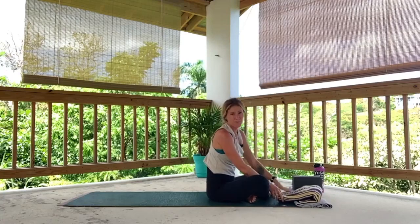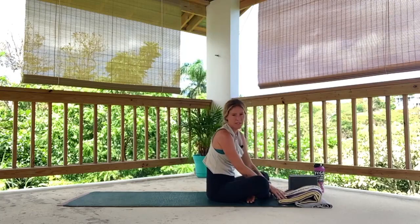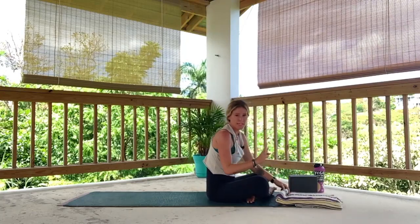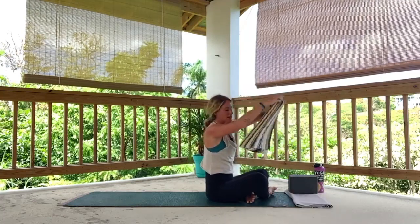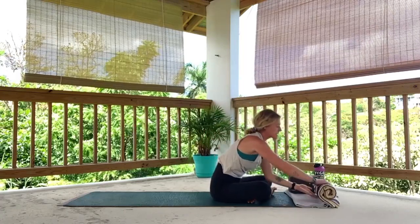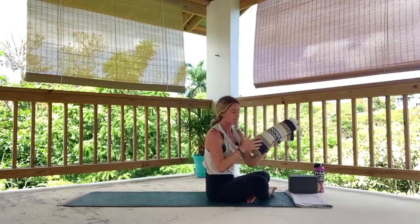We're going to do a little bit of love for the hip flexors. So I'll demo with the block. Today I might use the blanket because that just sounds like it would feel nice. If you're using a blanket, you're going to kind of make a foam roller. So you'll fold it up. Mine's kind of folded up a few times. And then you're going to roll up one edge pretty thickly and tightly. So it kind of makes a little bolster with your blanket.